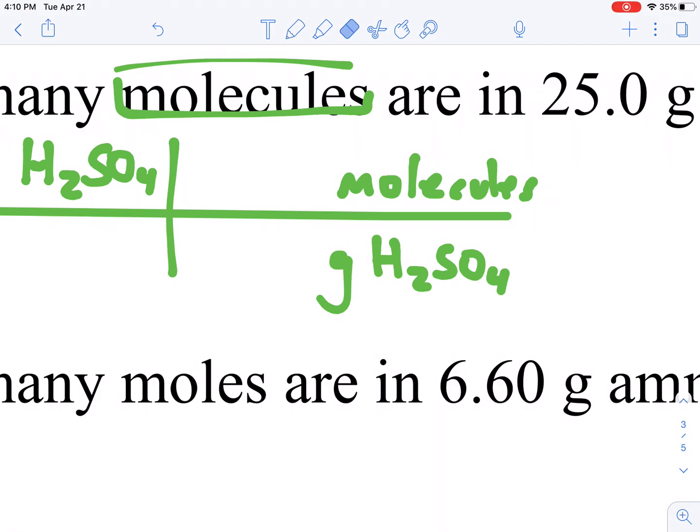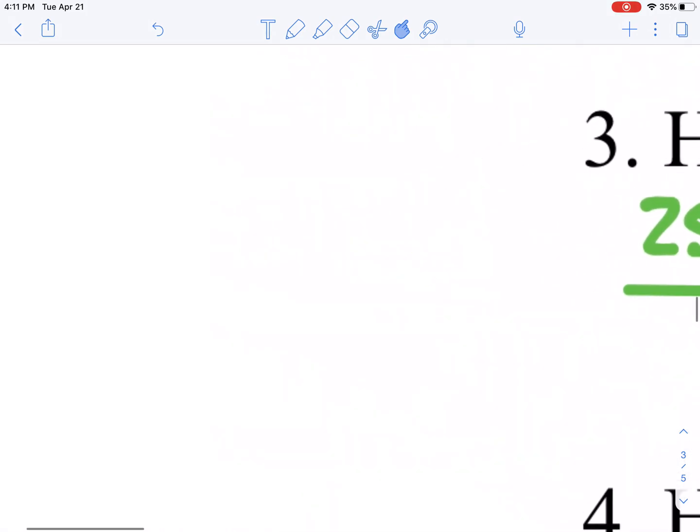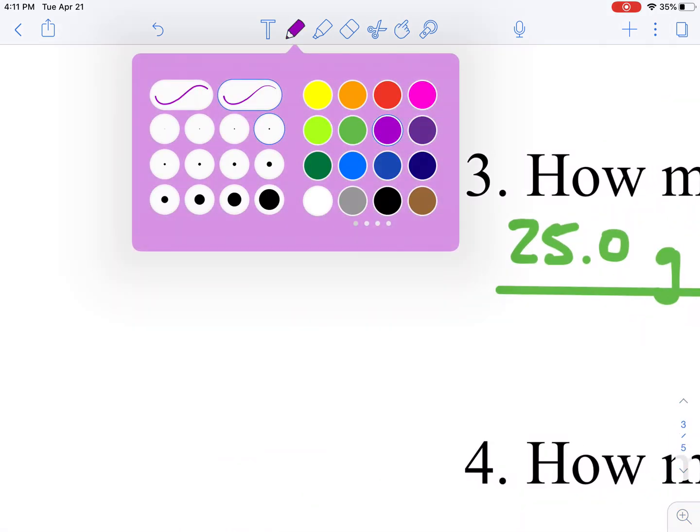All we are able to do is tell the number of grams in one, not molecule, but in 1 mole of sulfuric acid, right? So how do we do that? Well, we find the molar mass. Sulfuric acid has many atoms in it, so we have a little bit of work to do, right? We need to talk about H2SO4.